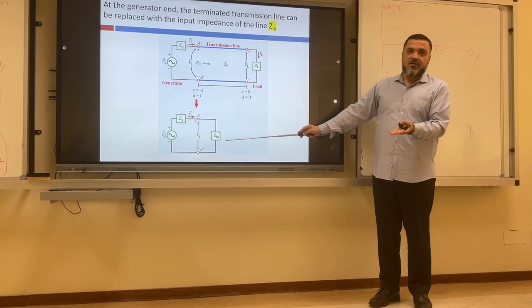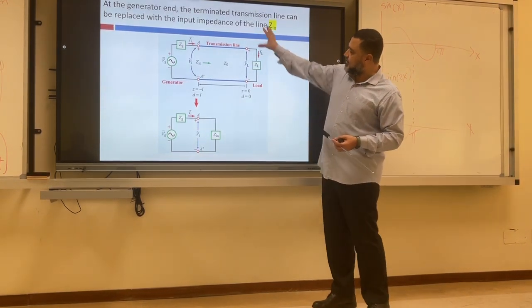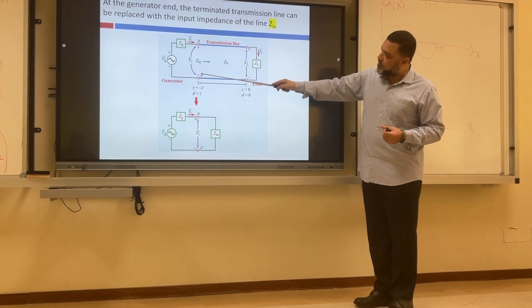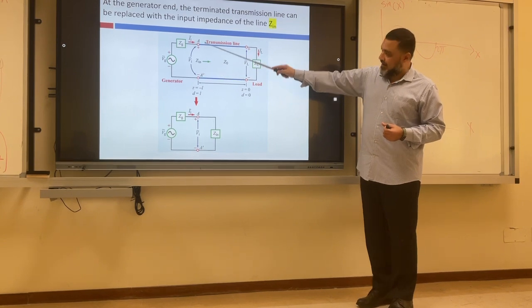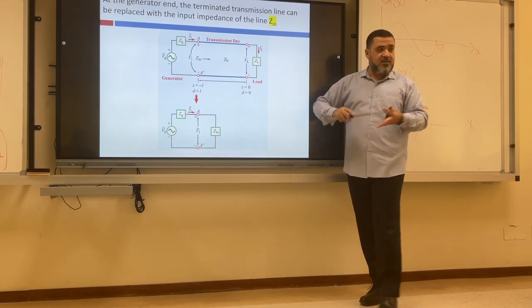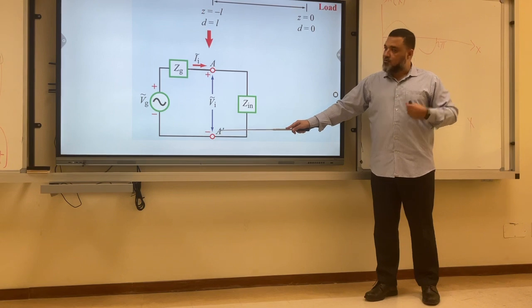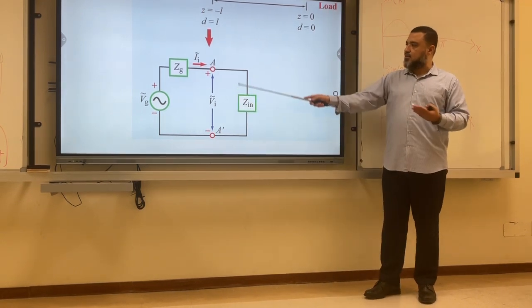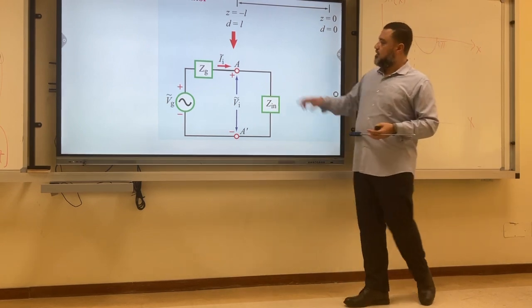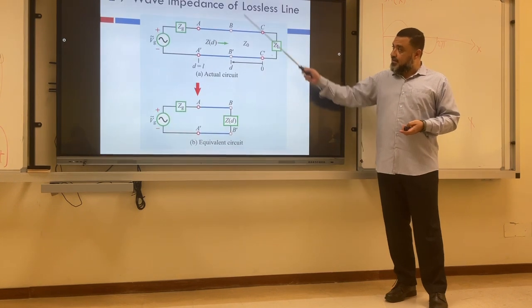No transmission line here. So what is the voltage here, V input? Looking at this circuit, if I need to find the voltage at this point, I need to use this big equation, right? What about if I replace the whole thing by Z input? What is the voltage now here? Voltage divider: VG over ZG plus Z input, times Z input. No transmission line here. So the question is how can I find Z input or ZD at any point?